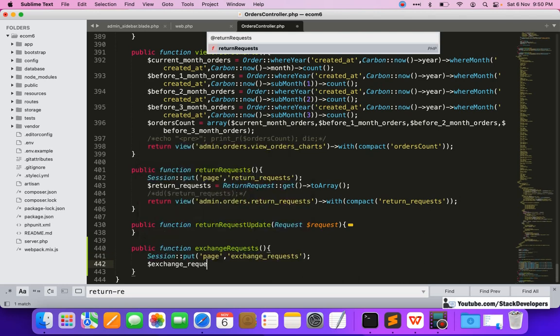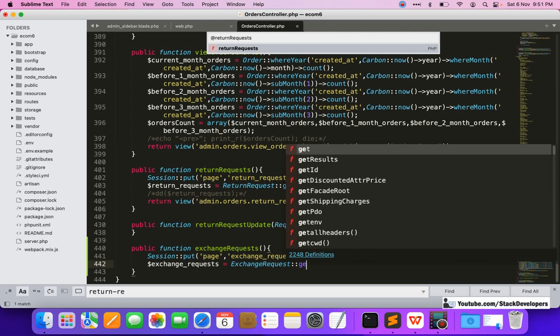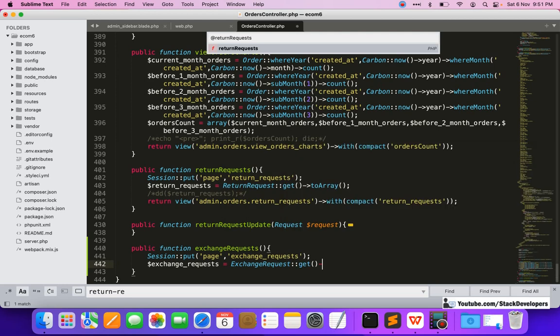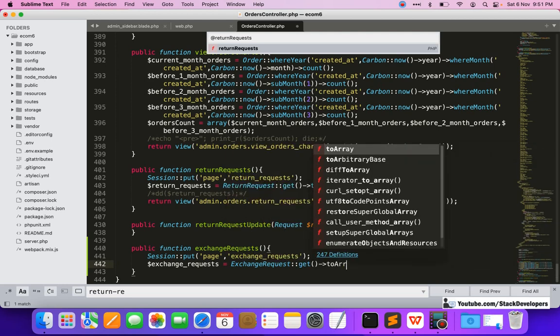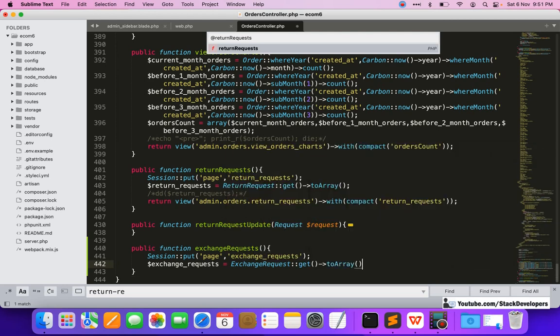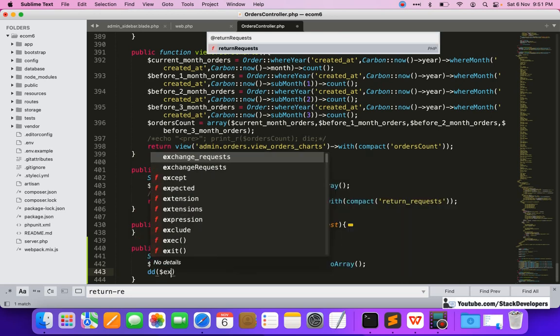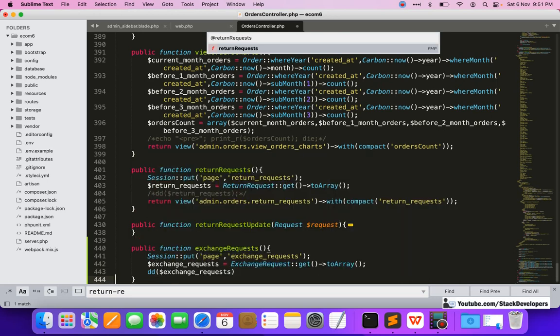Now we are going to get all the exchange requests from the exchange request model. We have the model, and here we will use get and convert it to an array, and like this we can get them. But first of all we are going to check whether we are getting this or not.